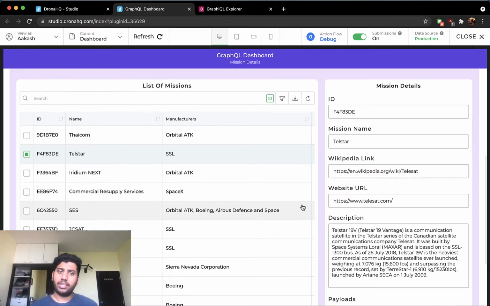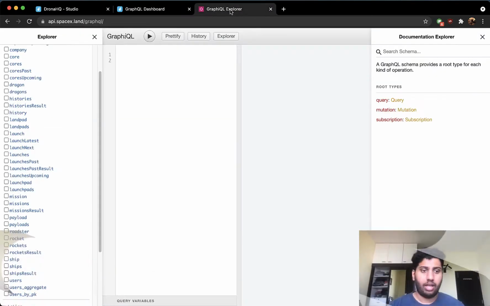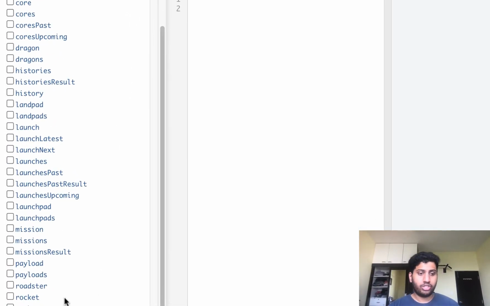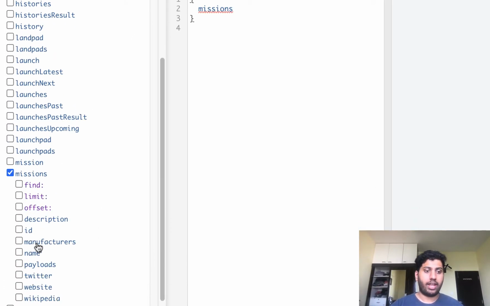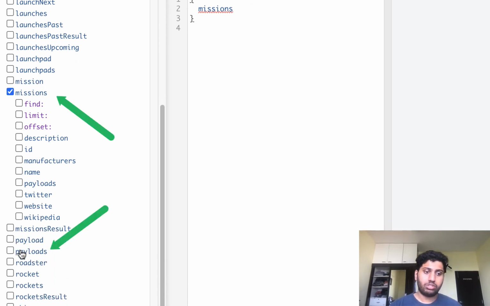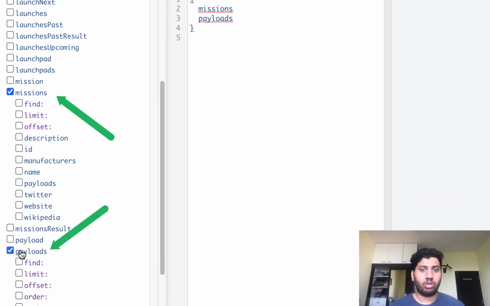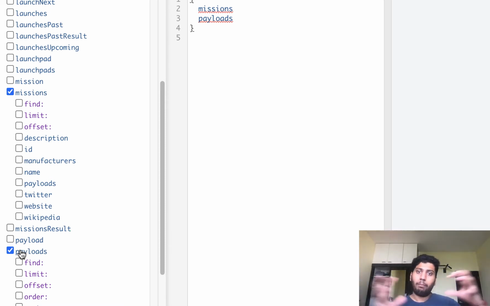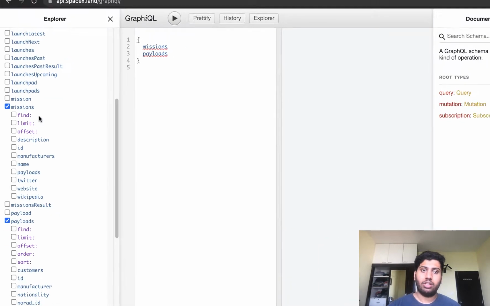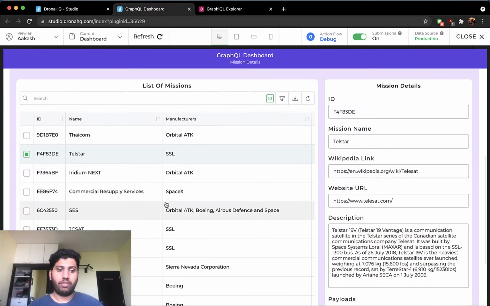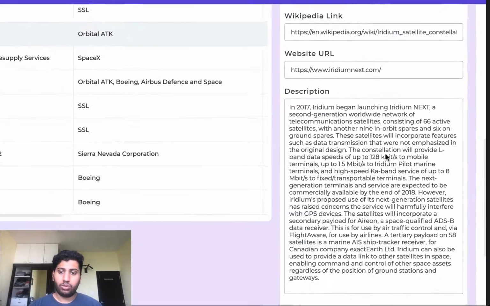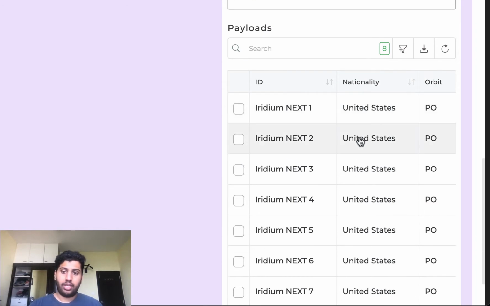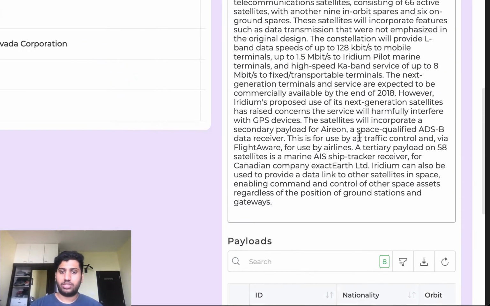So actually in my case, my data is split across two different tables. So let me show you what I mean. I actually have a missions table over here where I can find information about my missions, and I also have a payloads table where we can find information of different payloads being used across missions. So I actually want to combine this data and view it together. So if we head back to our dashboard, whenever I click on a mission, I want to see its associated payloads in the table next to it, as you can see right here.